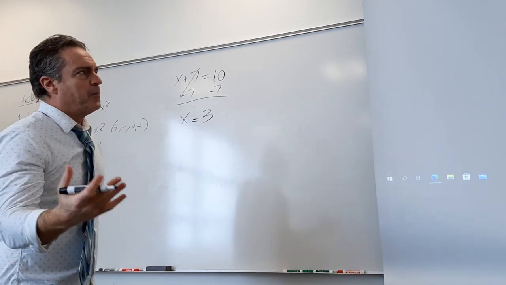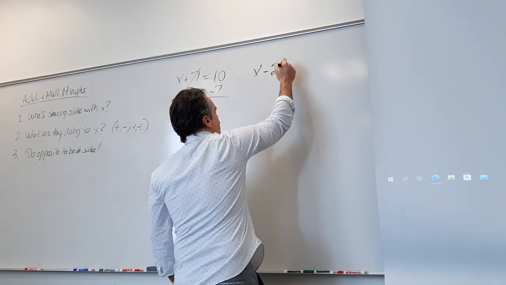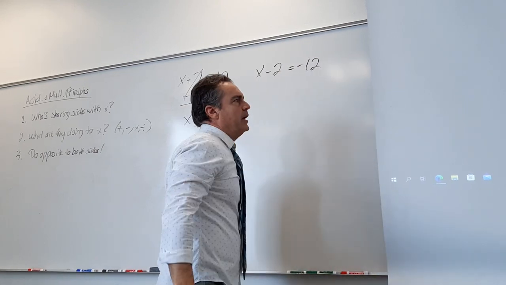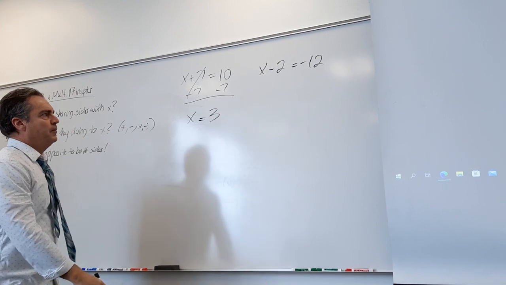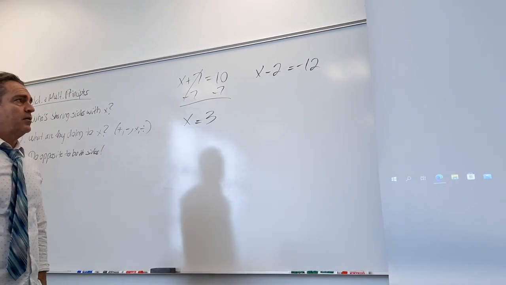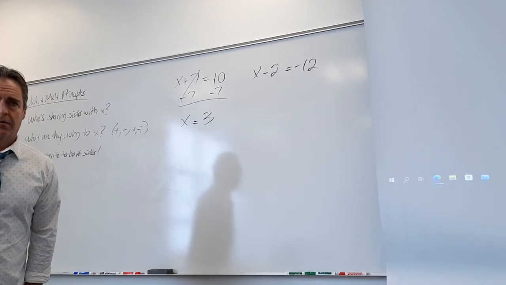But there are other problems sometimes that pose a little more difficulty that we can't do in our head. Maybe x minus 2 equals negative 12. Okay? And you're like, Brother Rich, I'm so smart I can do that in my head. Good. I hope so. But for the rest of us that aren't as smart, myself included, we will like to use some algebra here. Okay?